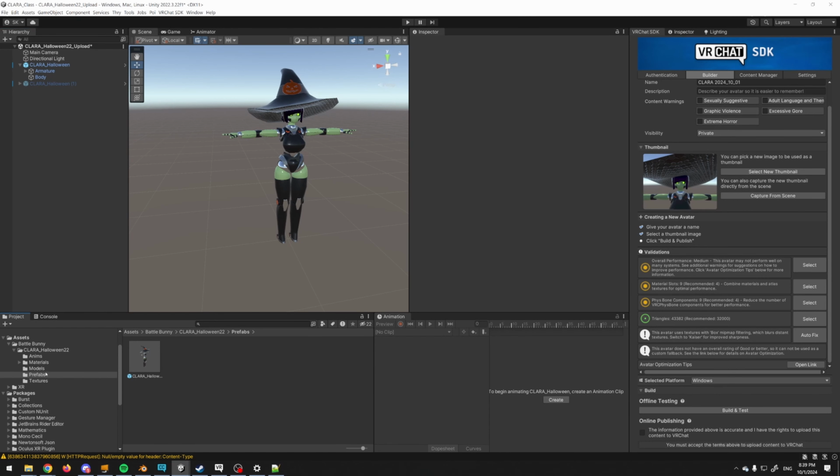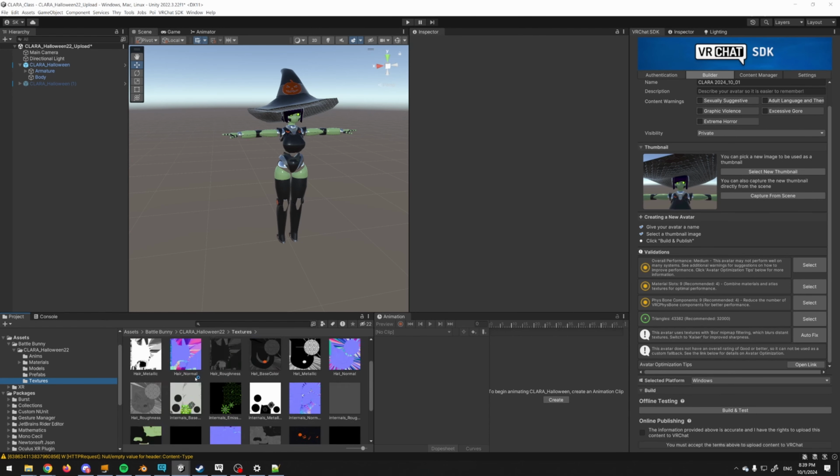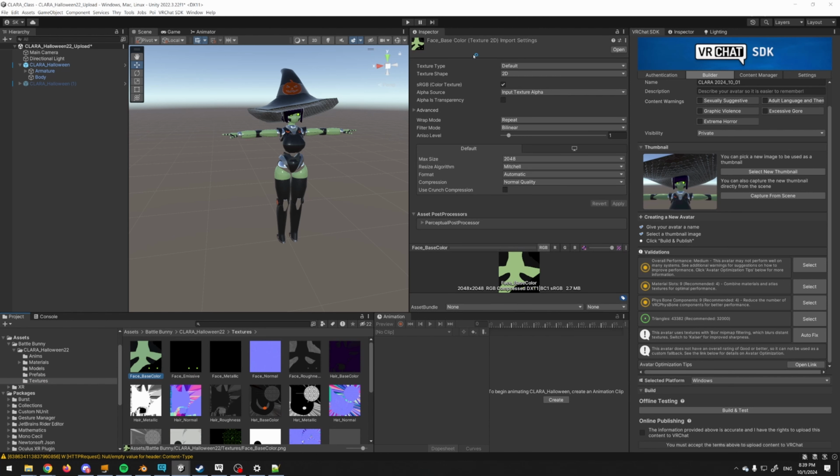So on any texture you already have, you can go over to your textures here, like we see for Clara, click on it, and then in the inspector for that texture, you'll have a maximum size. You could just bump this down and it will compress the texture for you and lower the amount of VRAM it's going to take up. That is easily the number one thing I'm going to recommend for most people to do, is to just bump down the maximum size of their texture.